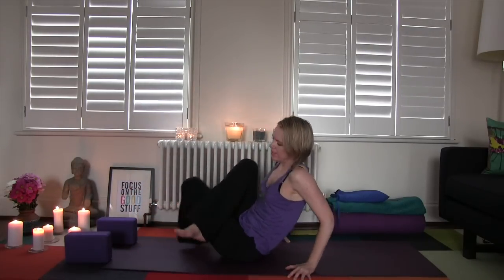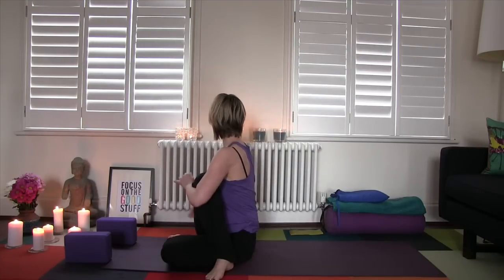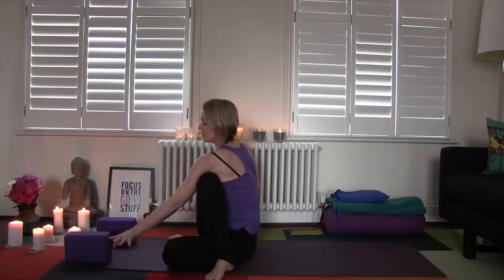Sit down. Draw the right leg as close towards your chest as you can and wrap the left arm around the thigh. Lift up tall as you inhale, and then gently twist to the right as you exhale. If the right knee is close to the left armpit, feel free to work the left arm to the outside of the thigh. If the knee and the armpit touch, feel free to bend the elbow and go ahead and bind.